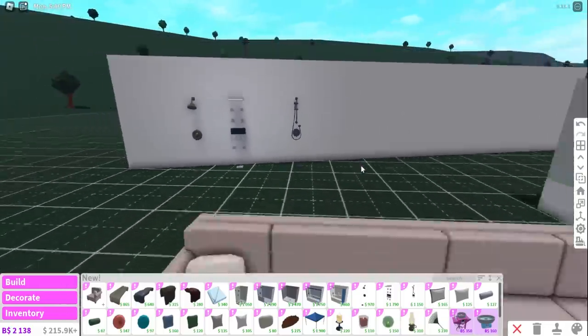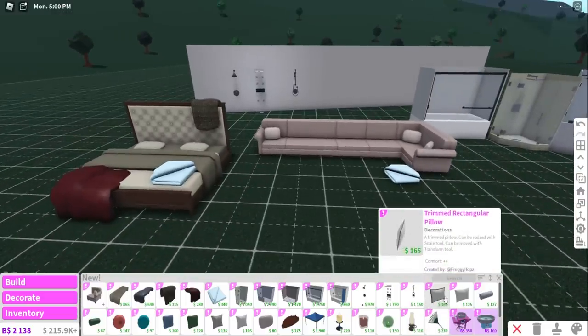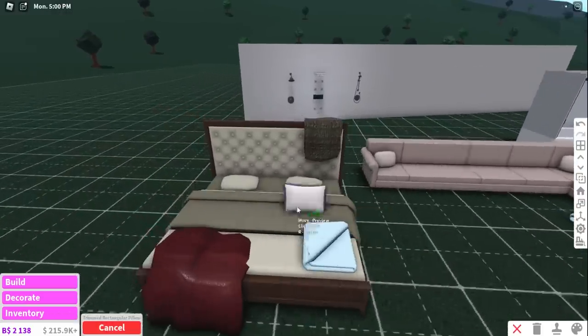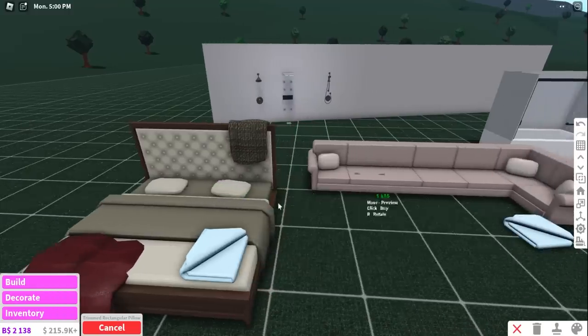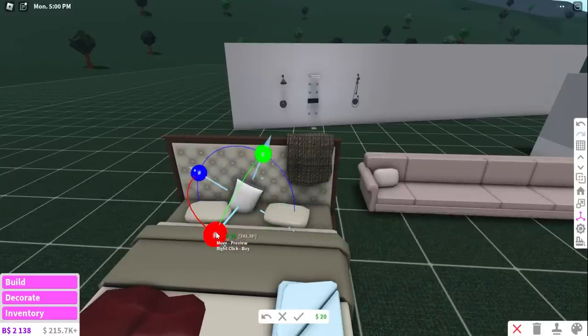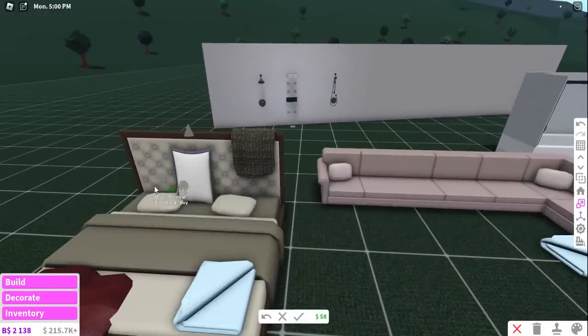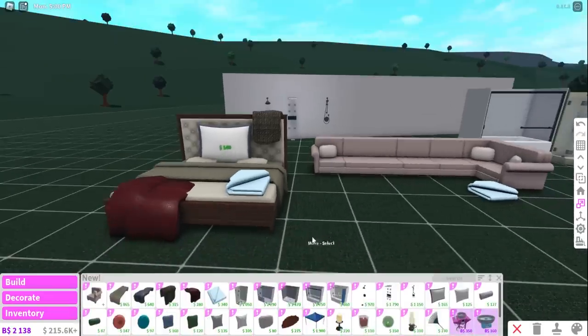That looks really cool. But not only that, we also have cushions, which I'm so excited about. We have some pillows. So let's see if we can actually add these on the bed. Okay, wait, I want to have a look. You can! Wait, and can you transform these? Yes, you can as well. Look. Oh my gosh, you can turn them around. That's so cool. You can also make them bigger as well. We can have a massive cushion. I love pillows. I'm very happy with this update.